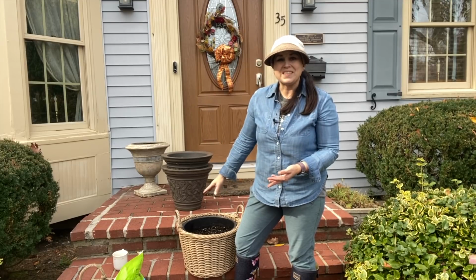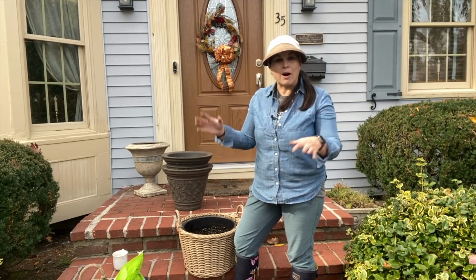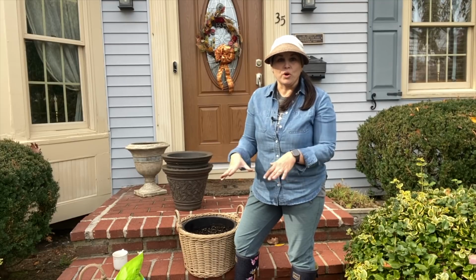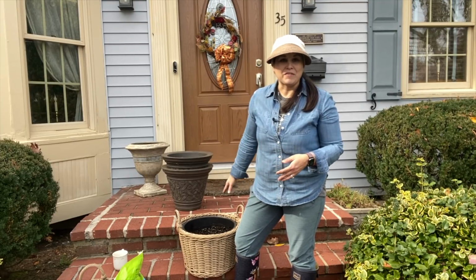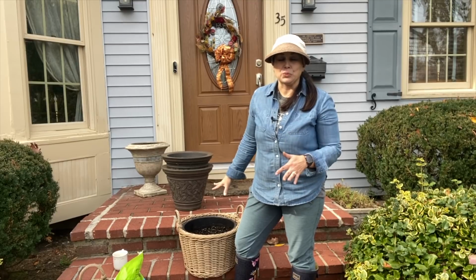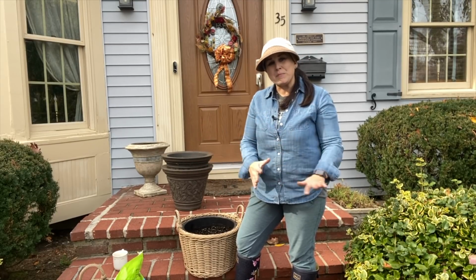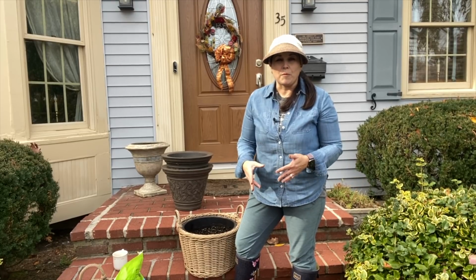But you don't want these to be in an area that's going to get pounded with rain or moisture over the winter. You don't have to water these. You don't have to touch them. They're doing all the magic in the soil there, and then when spring comes, you're going to see a beautiful display here. So just maybe move your containers to a little bit more of a protected area.